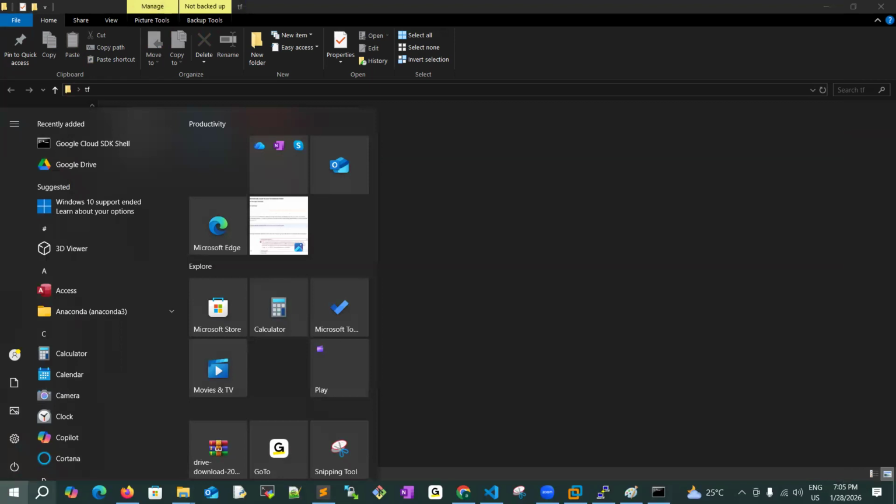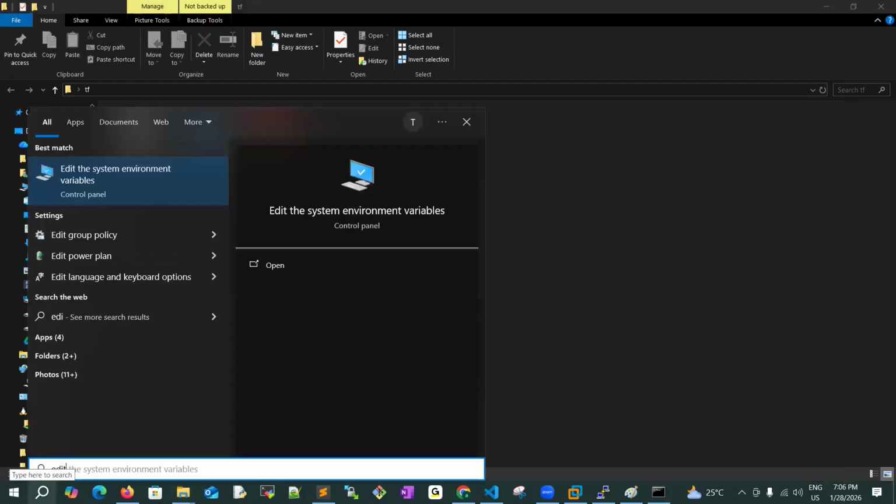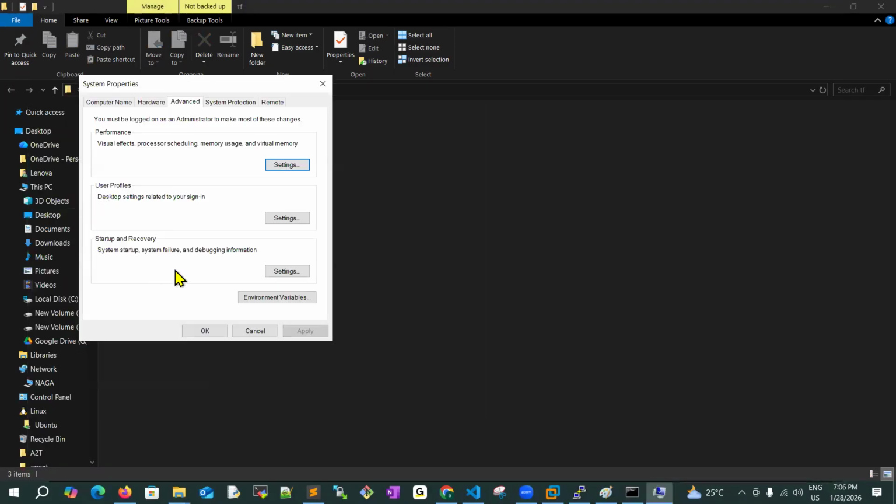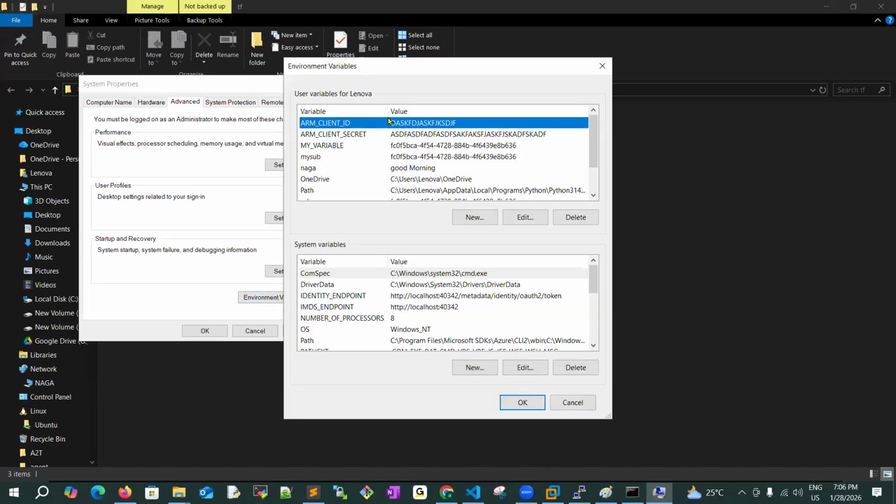Go to the Start button and type edit. You can see Edit the system environment variables. By default, you land on the Advanced tab. In the Advanced tab, you can see the third box, Environment Variables. You can use any one of them: user level, okay, or system level, okay. Any one of them is fine. But my suggestion is to go with system variables, so all users of your server can use this one. The user variable is dedicated to one user; the system variable is for all users of the server.